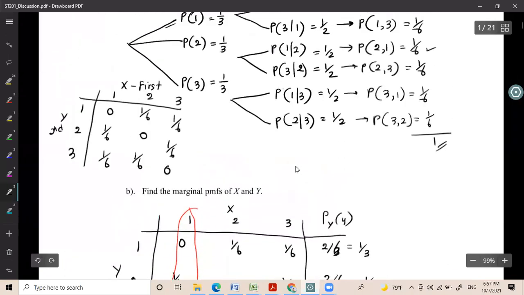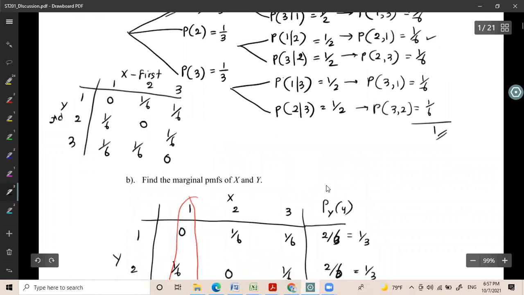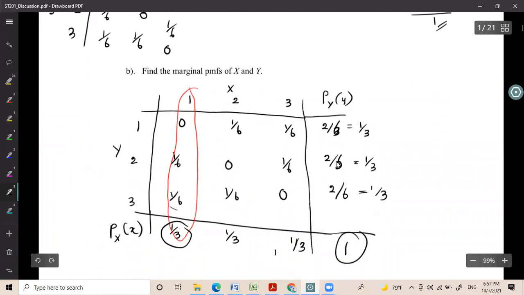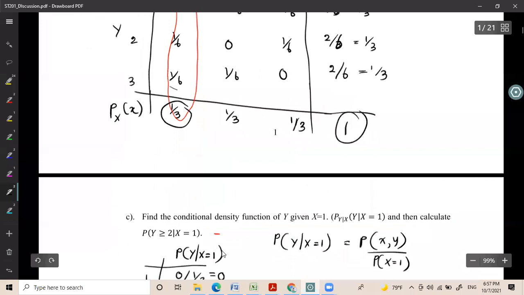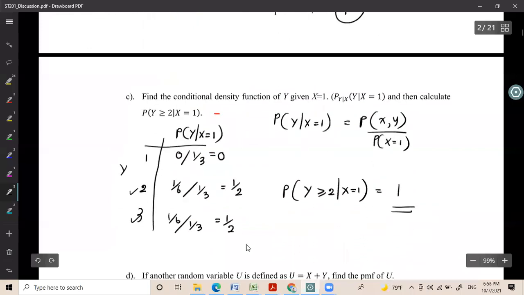You will lose only marks for this wrong PMF in part A, but for the rest, if I can see that you know how to find it, although you'll end up with the wrong answer for PY and PX because your joint PMF is wrong, you won't lose marks, okay? And even the conditional density, based on your answer of part A, if I can see that it is correct, you will get partial credit, okay?